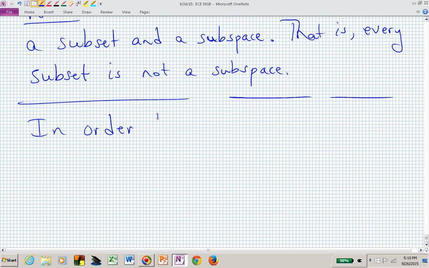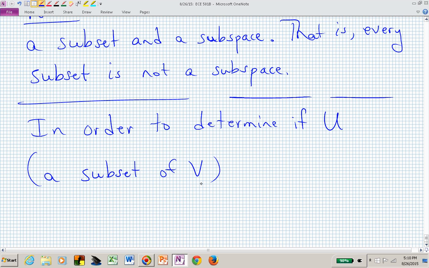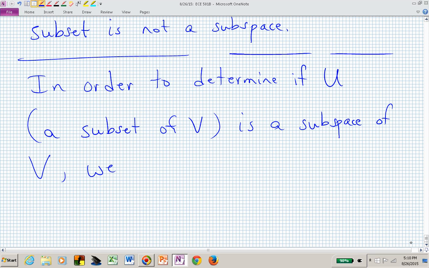In order to determine if U, where let's say U is a subset of V, in order to determine if U is a subspace of V, we don't need to go through a lot of checks.